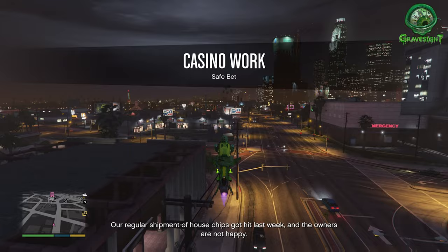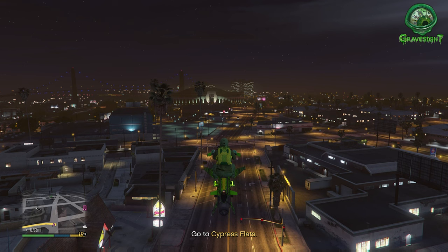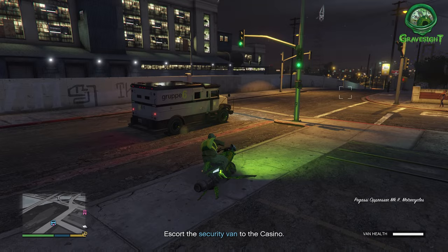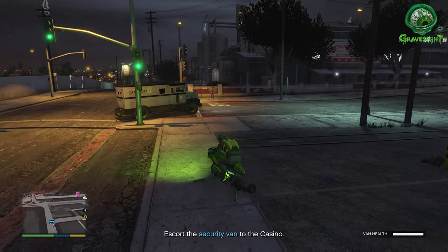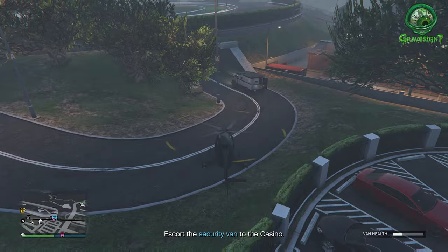All right, this one looks like it is a safe bet. It's going to be pretty easy and straightforward. You will potentially want a weaponized or armored vehicle, sticky bombs, something like that, because this job has us protect one of these Group 6 vans right here that is headed to the casino. Literally all you guys have to do is blow up all the bad guys and make sure that this thing does not get destroyed and is safely delivered by the NPCs back to the casino, just like that.